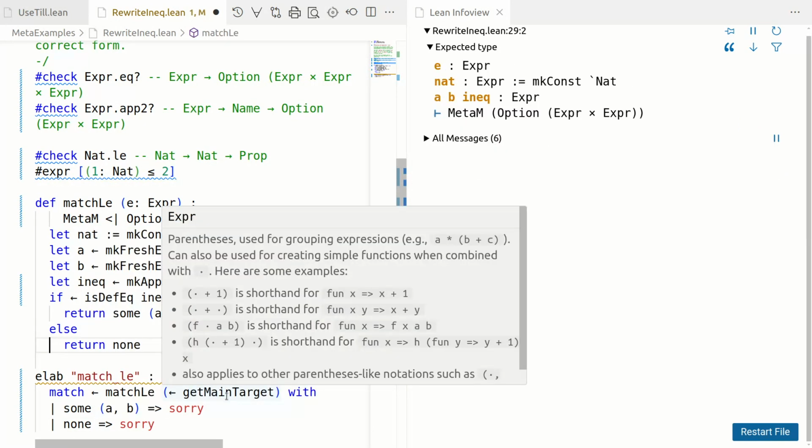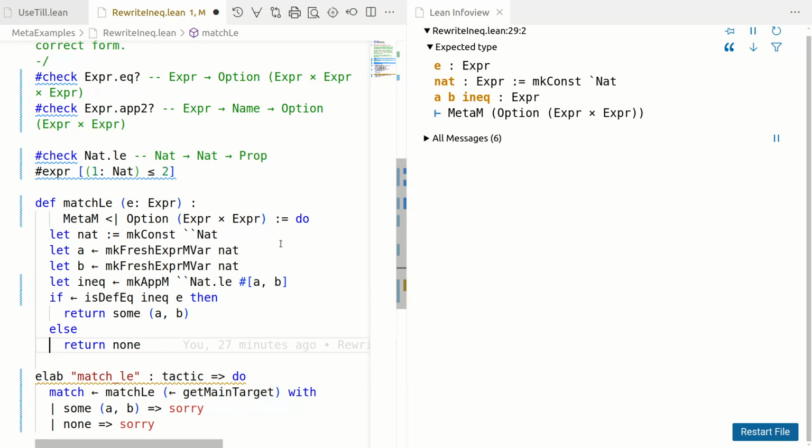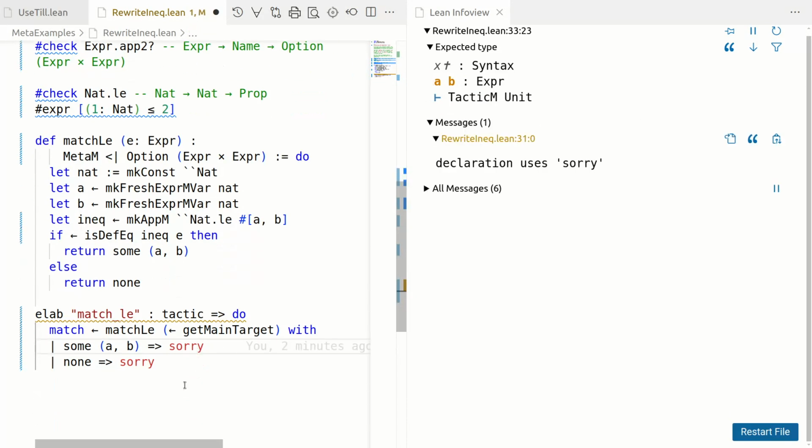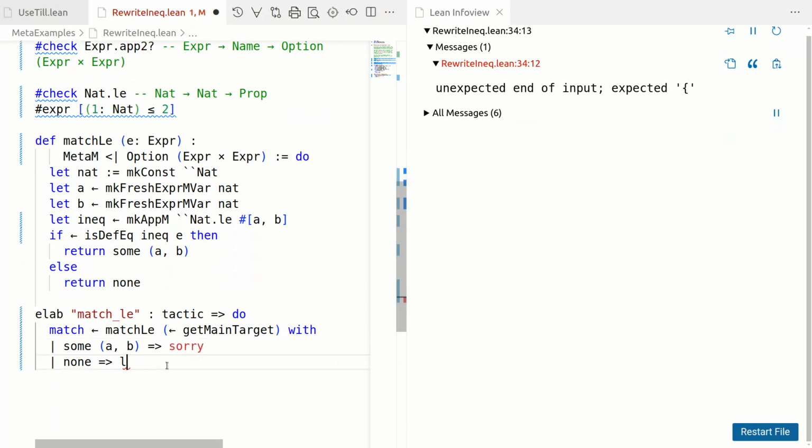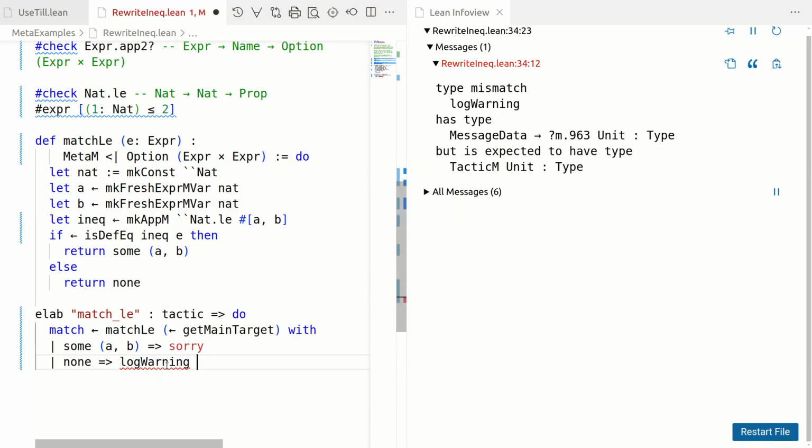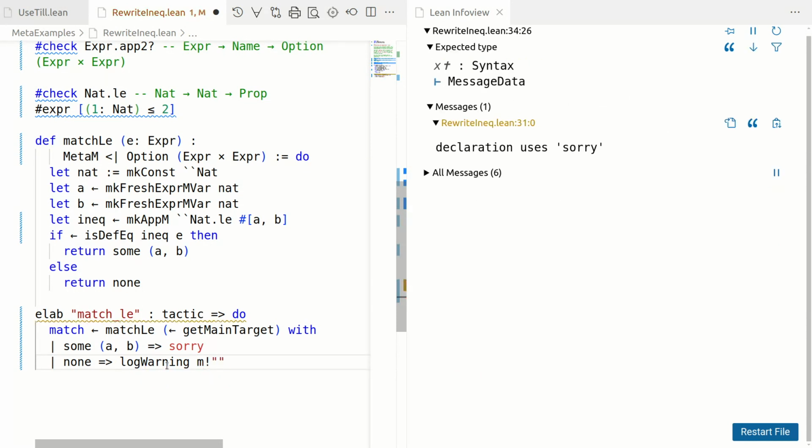So what we have done is we have got the main target and seen if that is of the form less than or equal to. Not a proof of, this is the target, so it should be of that type. And the tactic is going to do nothing. It's simply going to log accordingly. And now I have been saying log, but log goes into the info view, as you may have seen. And it is a message, and there are different kinds of messages. You could give a warning, an error, or just a message. So with this, it's going to be a warning if it does not match. So we can say main target not of the correct form.